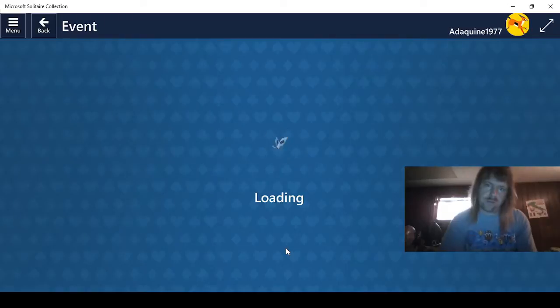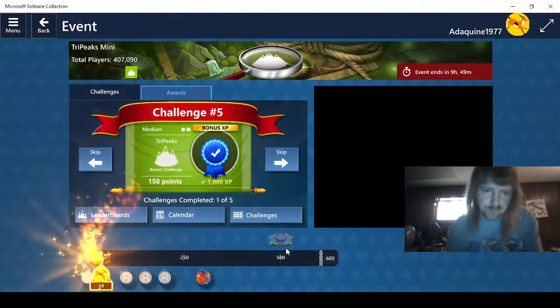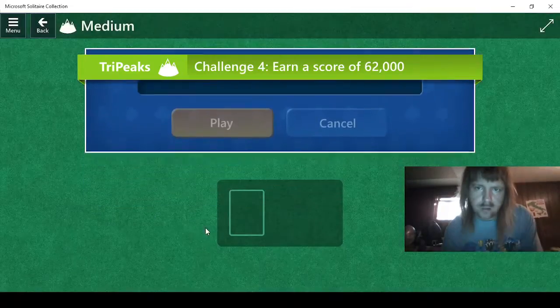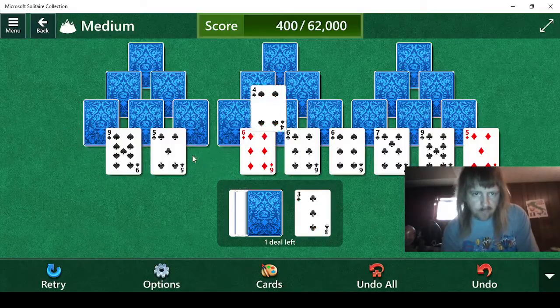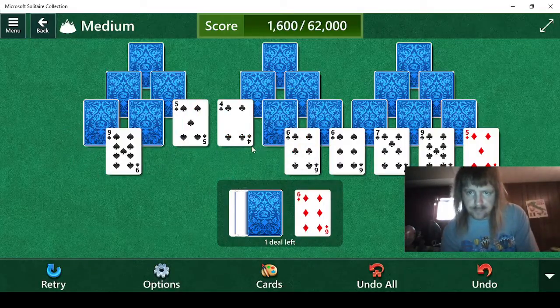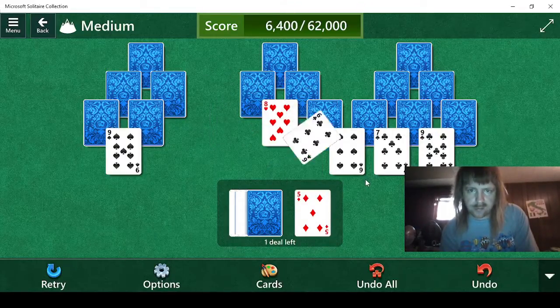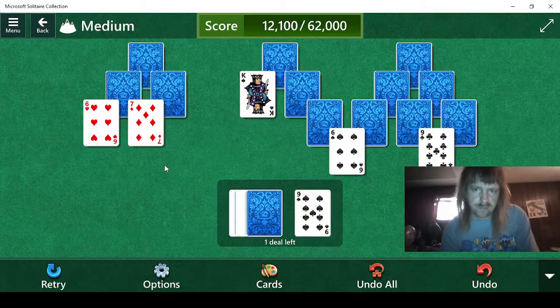2 minutes, 4 seconds. That's about 1 minute, 2 seconds per board. That's not bad. Is it gonna go? Yeah, there it goes. There are only 5 of these. There's only 1 medium left, so we'll do it. Score of 62,000 points. That seems like a lot, but, okay, 4. 3, 4, 5, 6, 5, 4, 5, 6, 7, 8, 9. We'll keep it.